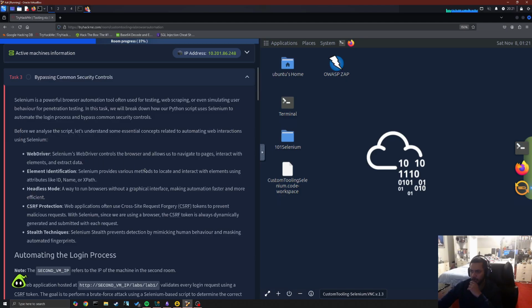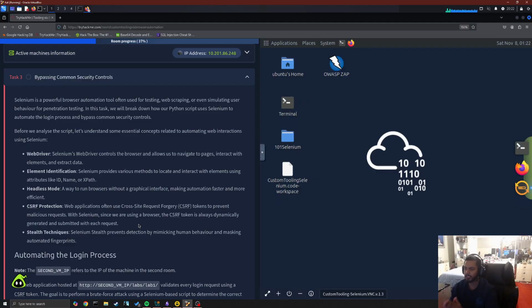Web applications often use cross-site request forgery tokens to prevent malicious requests. With Selenium, since we're using a browser, the CSRF token is always dynamically generated and submitted with each request. Excellent. That was actually part of the previous room that we had to figure out, the CSRF protection.